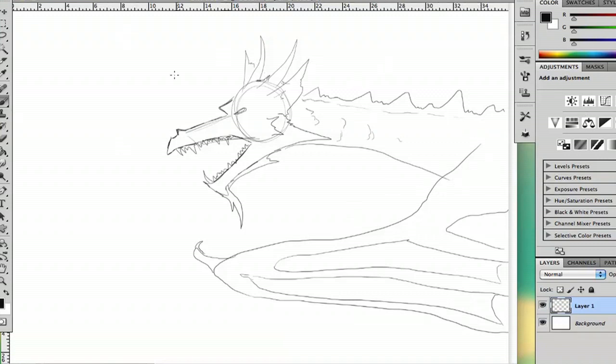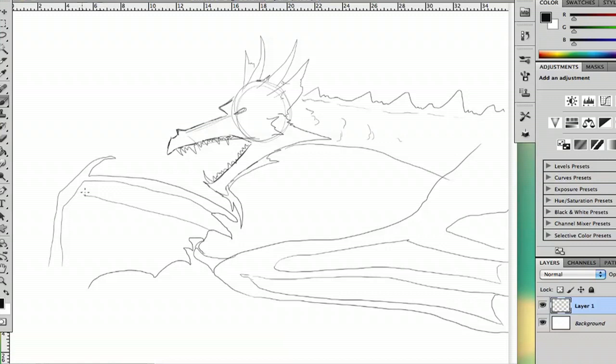And if you're going to make a dragon's wing, this is him kind of resting down like this. But if you're going to make a dragon's wing up, you kind of want to have it look like this, or even kind of like this. Like so. And then just remember that their fingers are pretty much the wing bits. So just remember that. And then you can always go in and adjust that later, but you just want to make sure that that's connected to each part of the wing.